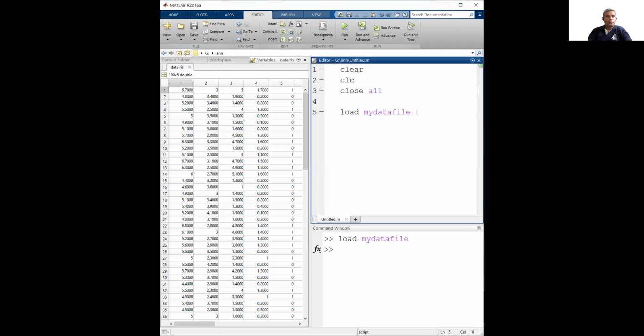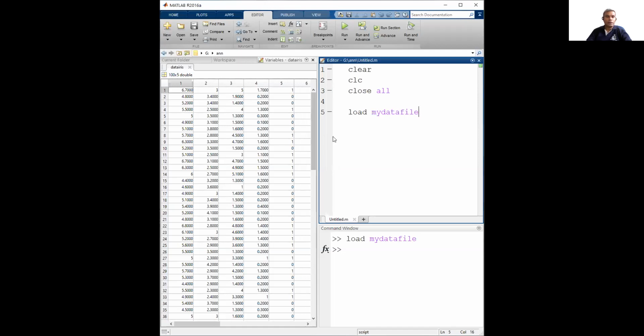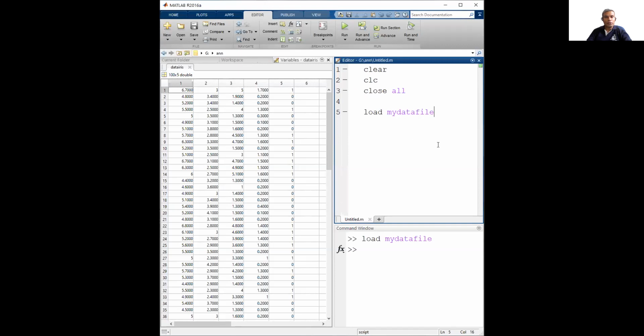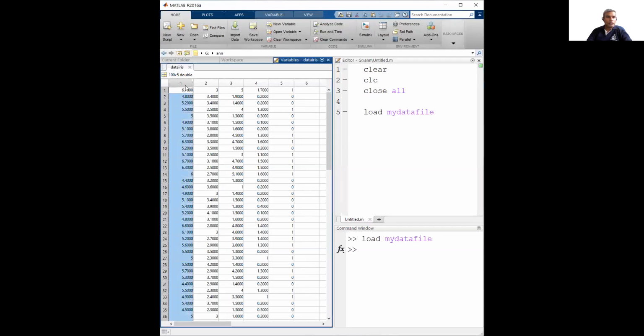So when you have loaded this data into MATLAB, then we have to do a little bit of pre-processing as well. For example, you can see now data is in a particular format. The samples are row-wise. So this is the first flower, second flower, third flower, like that. Column-wise, what we have are the attributes: length, width and flower type.